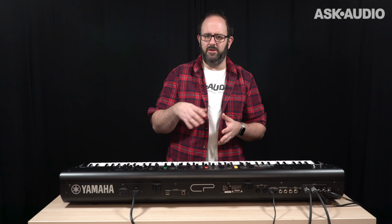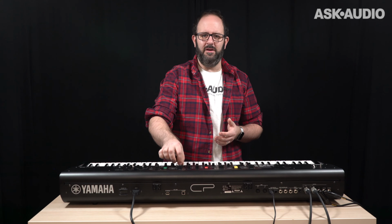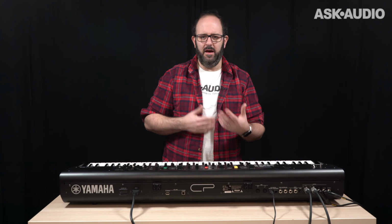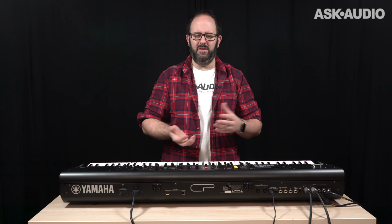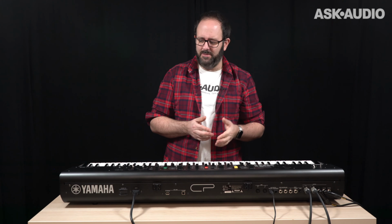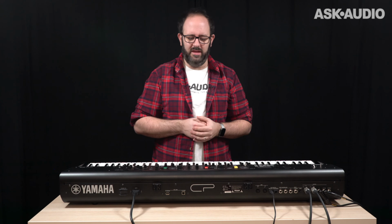The knobs have just enough resistance that as you're turning them, you feel you can be very precise, and they feel really strong. This doesn't feel like on some keyboards where you pop the knob in the case, and when you come out later there'll be a little plastic prong where the knob used to be. So everything about the CP73 really screams gig-ready, roadworthy keyboard.